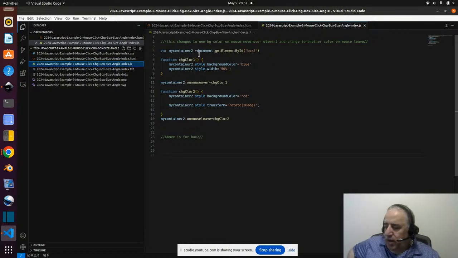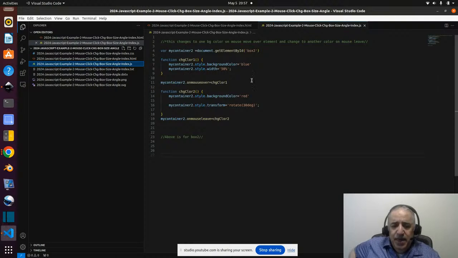After you assign a variable and select the element you want to manipulate, there should be a function that will respond to the event you want. In this case, it's the mouse hover, but we'll talk about it later on in the code. So I selected the box, and I want this function to be run when a certain event happens, and the event will be the mouse that I will cover later on. So let's look at the function.